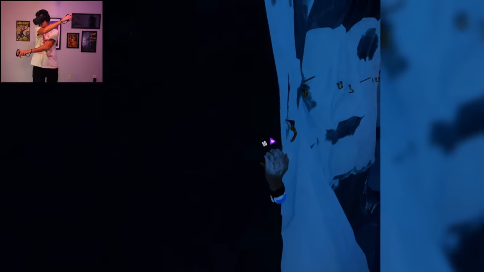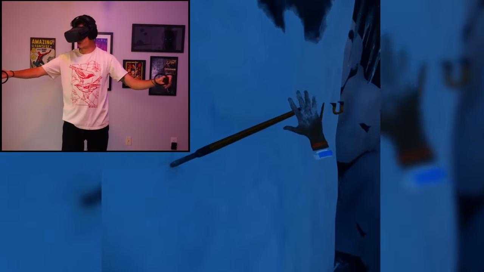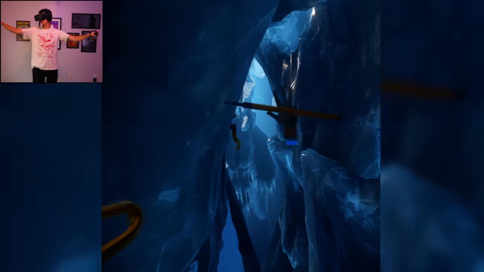I thought this was called the climb. There we go. How do I do this? I don't think that's what I was supposed to do, but that's how I did it. I'm crossing my arms so much. I'm pretty sure you're not supposed to do that when rock climbing, but oh my gosh, that's high in the air. All right, next checkpoint.